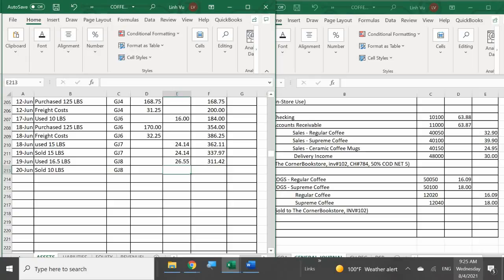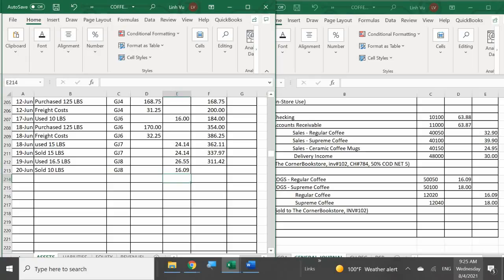So you're going to take out $16.09. They first put in the regular coffee and then put in the Supreme coffee? Correct, because they're separate right now, yes. So that's what you mean when you say, how do I take it out? This is taking it out. Yes, this is taking it out.